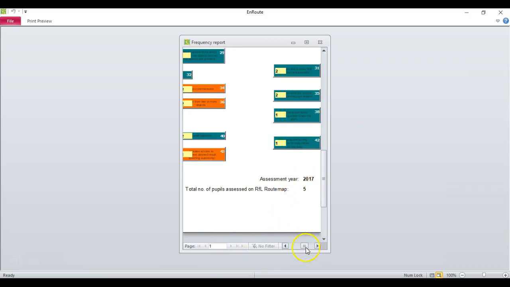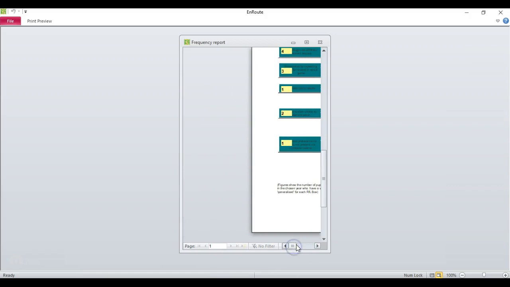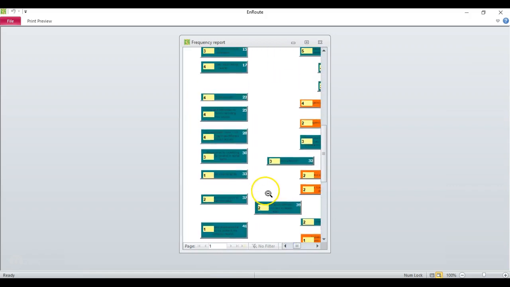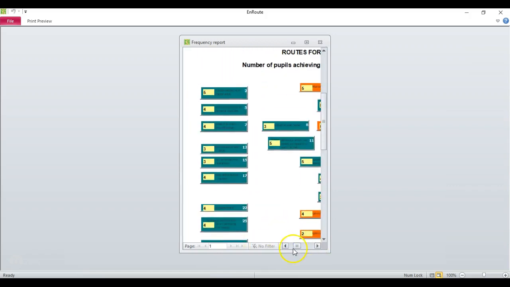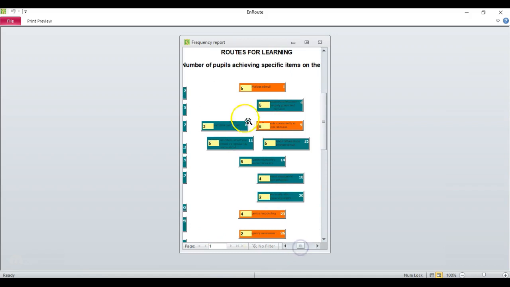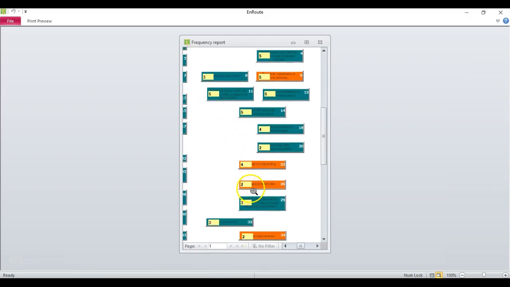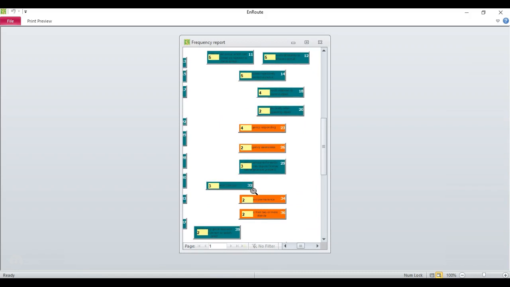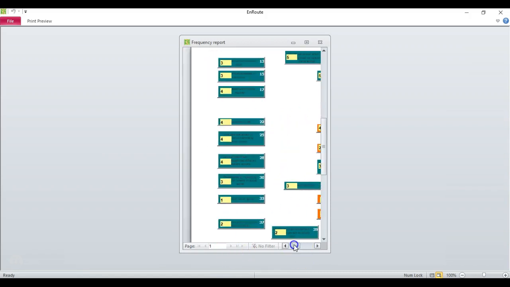So there were 5 pupils in all. And the boxes show the number of those pupils who actually achieved each of those boxes. So clearly all 5 pupils were scoring these boxes, but you'll notice response to own name, not everybody was. And as you move up through the route map, you find that there are fewer pupils achieving those different items.